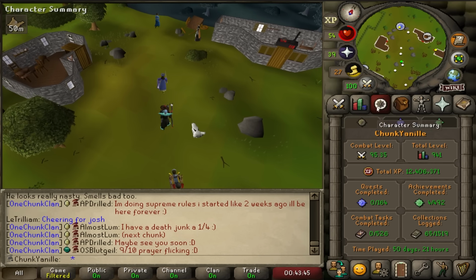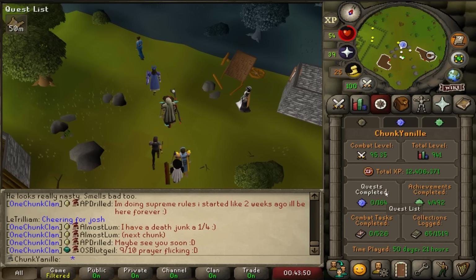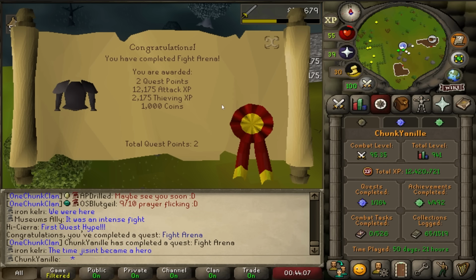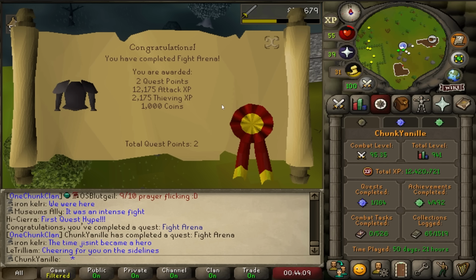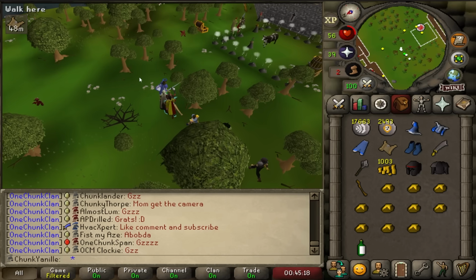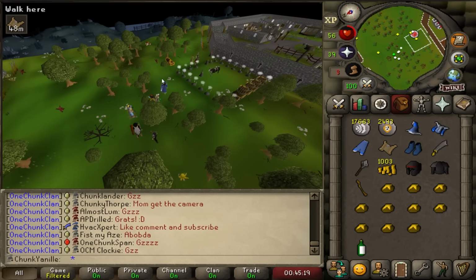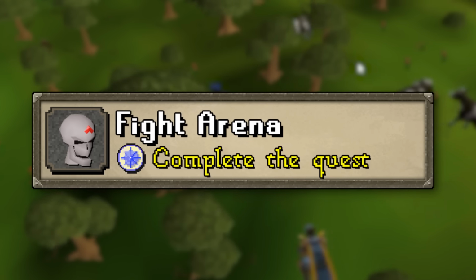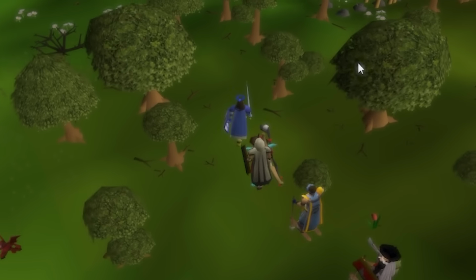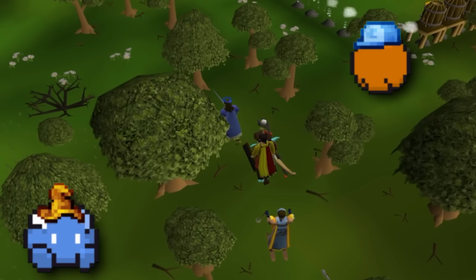I'm about to have completed a quest, about to go from 0 out of 164 to 1 out of 164. Quest complete! We completed a quest! Oh, that is so sick. Yes! Honestly didn't know if or when I would ever complete a quest on this account. That's so cool. You got to bathe in the moment. Yeah, that was great. And that is the only chunk task complete. So Fight Arena chunk completed. We can get back to rolling another chunk right away.